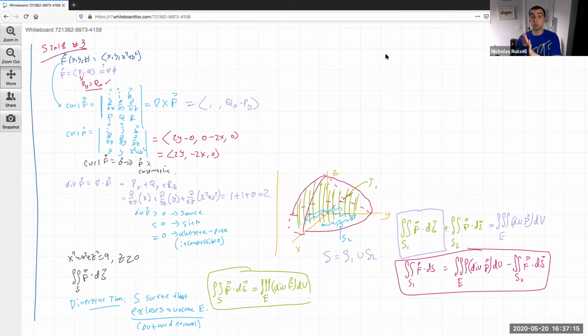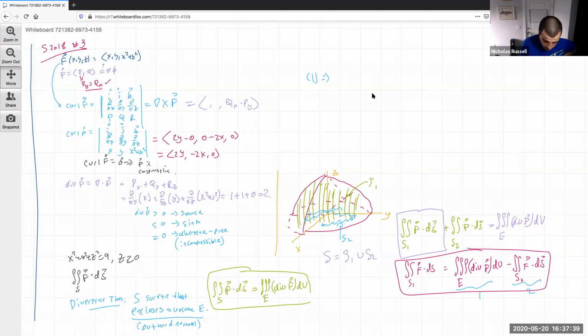Because I'm going to continue doing this problem, because there's still some really interesting things, especially with S2 here, to calculate. If you have questions, feel free to put it in the chat or yell at me. Either one is okay. So I'm going to calculate both of these. The first one, I'm going to call 1. I'm going to call this 2. Let's do both of them. 1 is actually very quick, which is really nice.